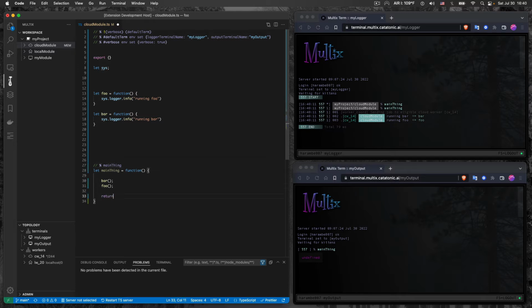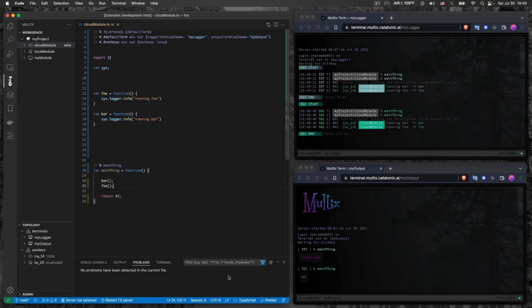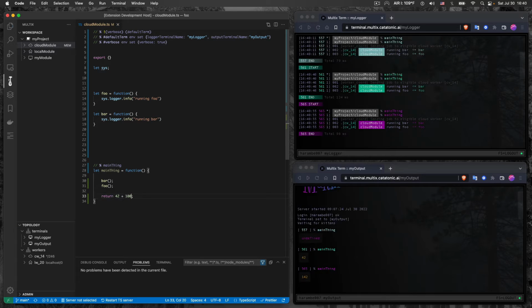And if I had it return 42 like before, and then run it again, I get a 42. But the idea is that I can basically keep hitting this right arrow and it just reruns everything. It automatically pushes it up to the worker and hot loads it, and you come back with this thing. So any one of these could be an entry point. You don't have just one entry point anymore. You've got as many as you can come up with.